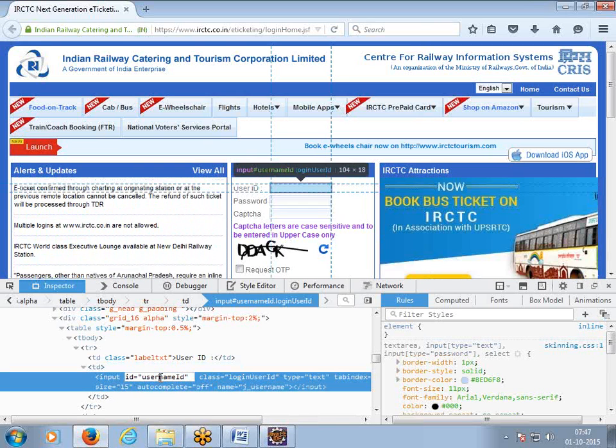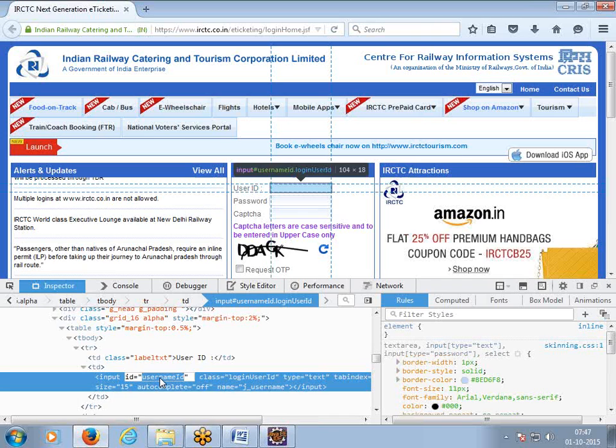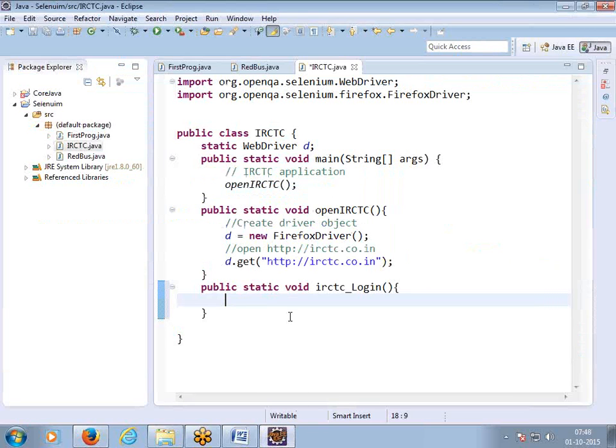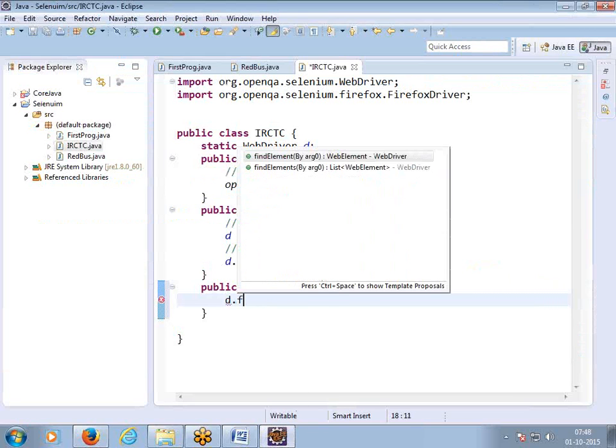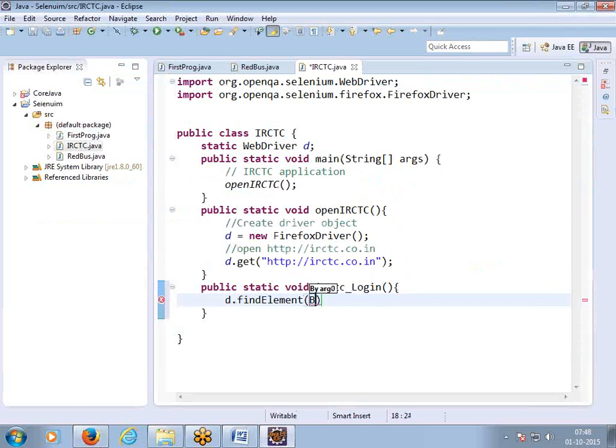Just copy that ID value and define it the normal way: d dot find element by dot ID, value. What do we have to do first? Clear the value. Since it is a text box, the already existing value should be cleared.